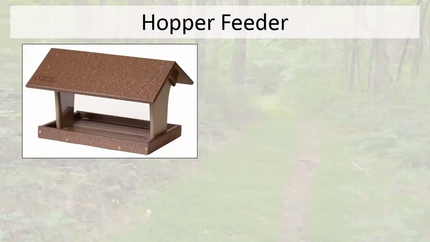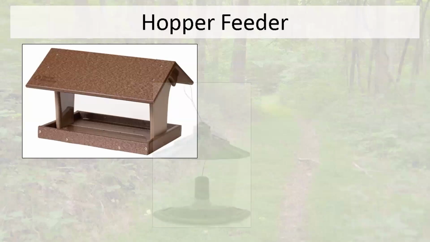We have the hopper feeder. A hopper feeder is any feeder that has a big container of food, also known as a hopper. That food hopper usually has a little opening, so you can see a gap in the glass here. This is a big polygon shape with two pieces of glass so the feed can be seen, and there's a little opening at the bottom where the feed can come out, and a little tray where the birds can sit and feed on the food as it comes out of the bottom of that hopper.